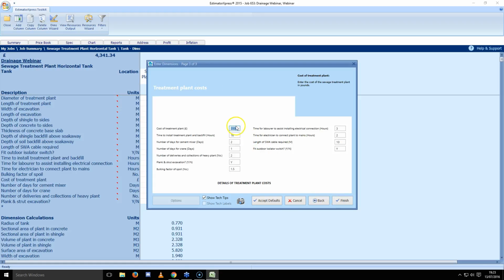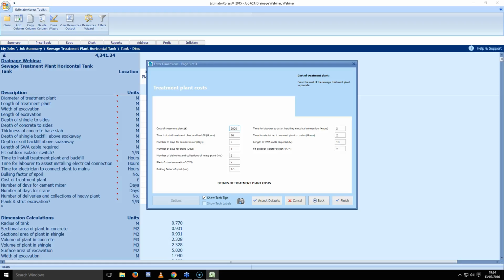Moving on to page 3, we have the building questions and cost questions, because the treatment plant could be a model that is brand new to the market. It could be something that isn't a standard treatment plant. It could be something entirely different. So we have a cost of the treatment plant in there as a figure that you will enter yourself. So if you know what's going to be installed, then you can drop that cost in there.